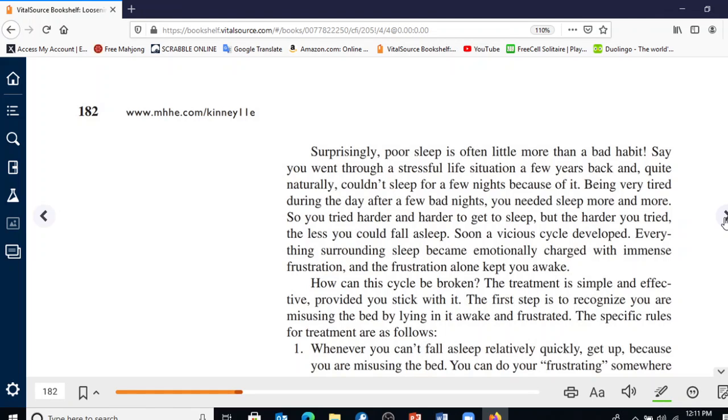If you go to bed at night, don't go to bed till you're sleepy. It does you no good to try to go to bed at 10 o'clock just because you think you're supposed to go to bed at 10 o'clock. Stay awake until you're sleepy. Don't drink coffee. Don't smoke a lot of cigarettes. Don't eat a lot of cookies and sugar and stuff like that. Try to not ingest that kind of stuff. When you get sleepy, go to bed. Lay there 15 minutes. If you don't go to sleep, get up. Go do something else till you're sleepy again. And if you don't go to sleep that time, get up again.